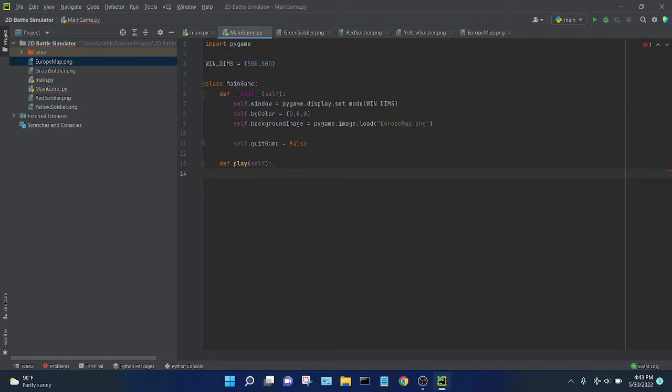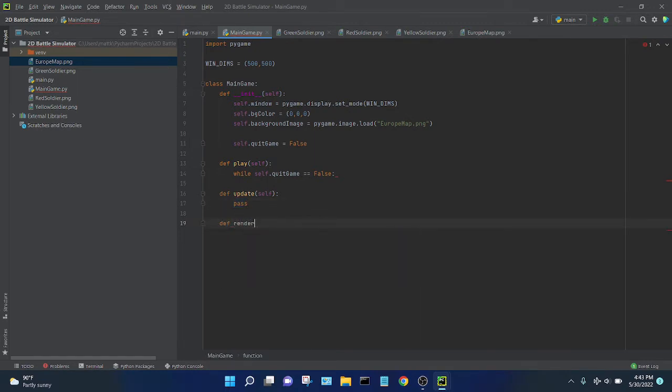So I'm going to create that loop. While self.quitGame is false, we're going to continually update the game and render the game. So first, let me just create those functions before I continue. Define update, and I'm just going to put pass for now, which essentially says you're not ready to finish the function. You'll skip it for now.